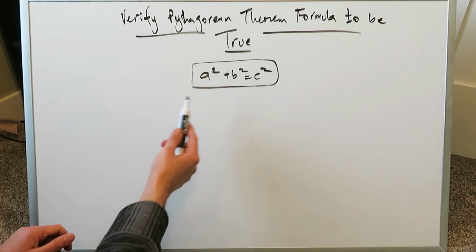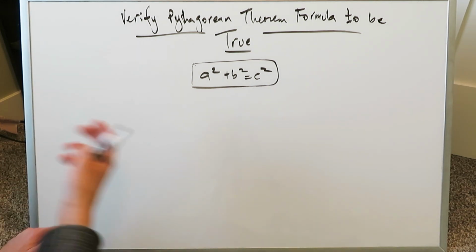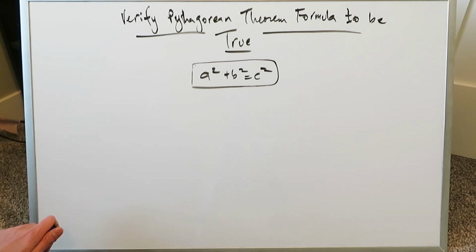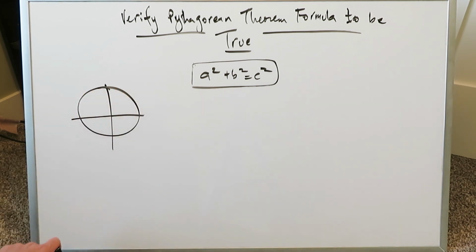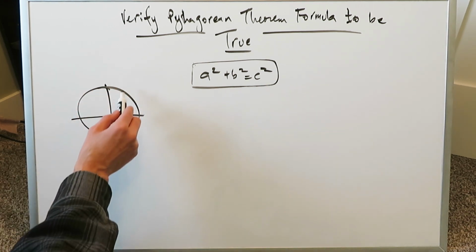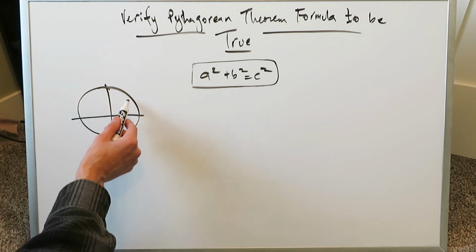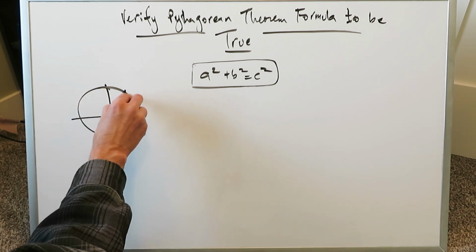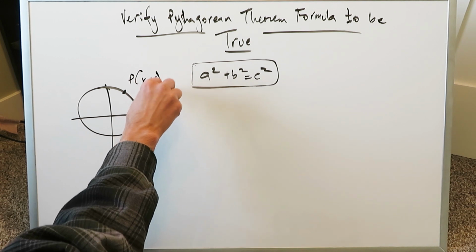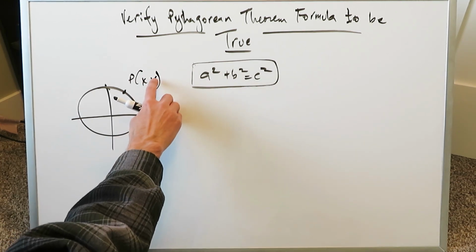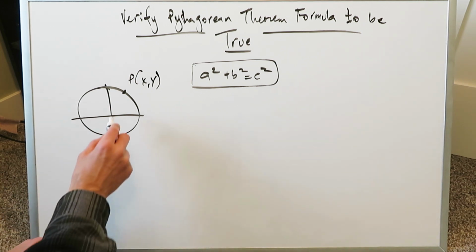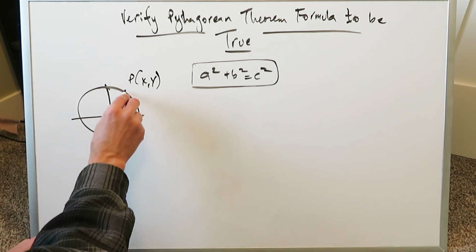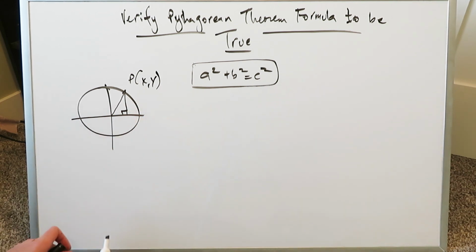A good way, since we're looking at right triangles or something which relates to right triangles, is to use trigonometry, because trigonometry is the study of triangles. And a good approach here is to use the unit circle. The unit circle has a series of points, all of which combine to make your circle. Pick any point, and you know that point is going to have a certain x and y value. That x and y value represents a coordinate pair, and what you can do is from the center of your circle, you can generate a segment to that point, bring a line down and generate a right triangle.